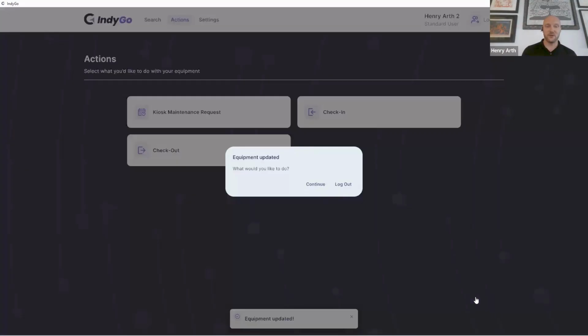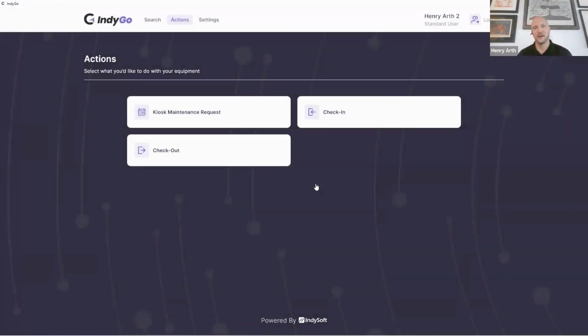Now, in the kiosk mode, the cool thing is we're always trying to detect inactivity, right? So like an ATM, I perform a transaction. A lot of times it's only going to be one transaction, so it's going to offer to log you out, or you can continue in the application. And if you don't respond for a period of time, it's just going to automatically log you out. So I'm going to go ahead and continue for the purposes of this demo.